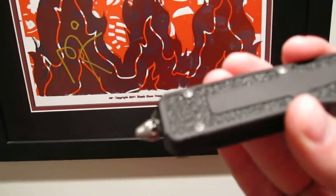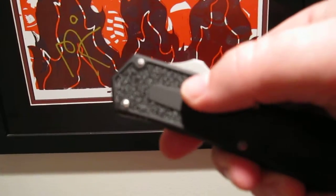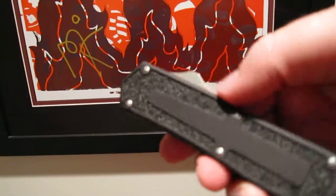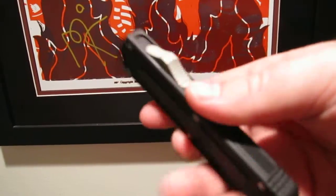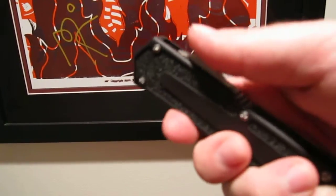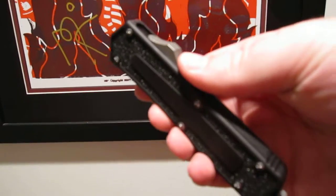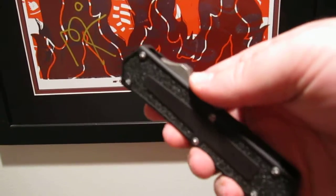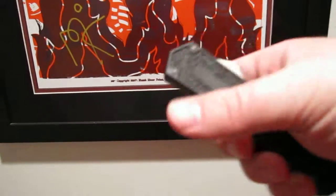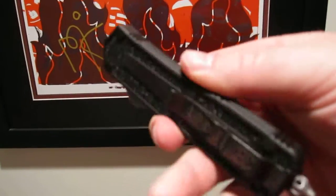You can also see the glass breaker there. The inlays are like what you would see with something like skateboard tape. I thought Nut and Fancy had a great idea with his Black Rhino when he used skateboard tape for jimping, because the Cold Steel Black Rhino is absent any jimping whatsoever. So the skateboard tape is a nice thing. I don't know if this is skateboard tape, but it's very similar to skateboard tape.